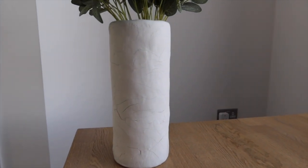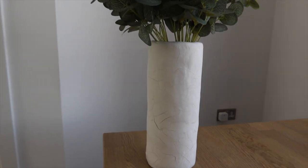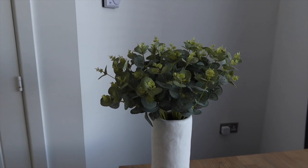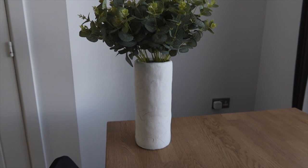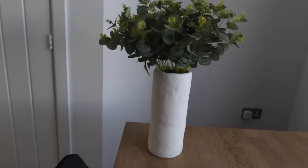Right guys, it is the next day. I left everything to dry overnight and I'm going to show you now because everything's pretty much done. With the lamps, I did a second coat last night and found that dabbing with the brush worked better. The vase hasn't turned out exactly how I wanted — it cracked, which I wasn't expecting — but although it wasn't the look I was going for, I actually kind of like it. I love the neutral colour the clay dried to — I haven't painted it at all, that's just how it dried.